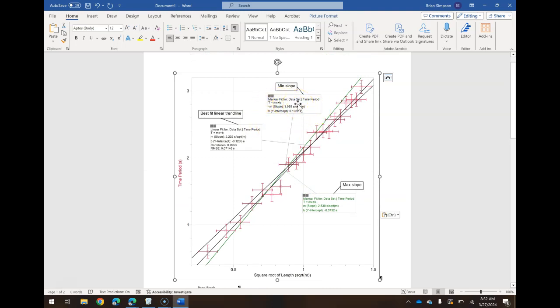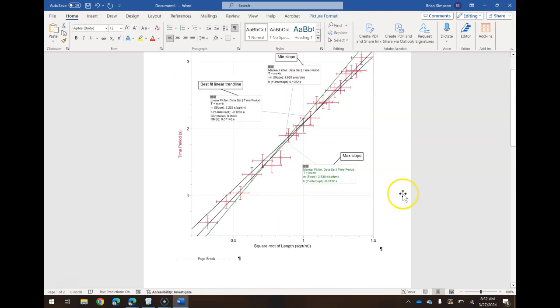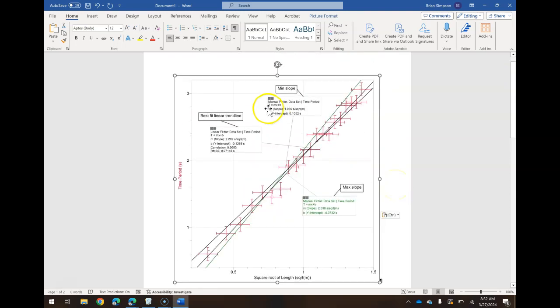Definitely don't take a picture with your phone and then insert that picture. That would look terrible. But you want to make sure that the font size is also roughly the same as what you're using in your paper. And this step is a little bit of a headache because I notice usually if you just go with the default font from LoggerPro, it might be a little small.